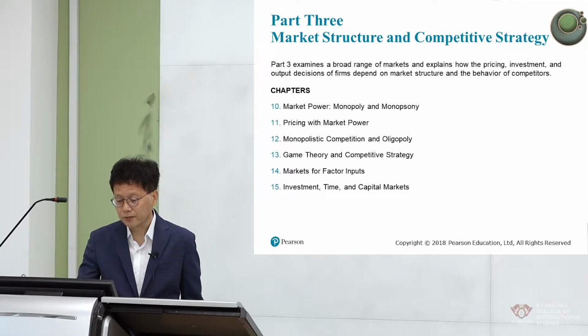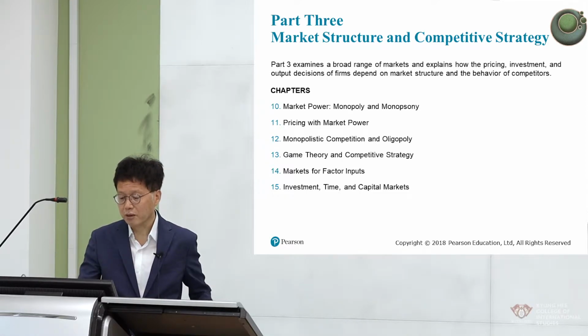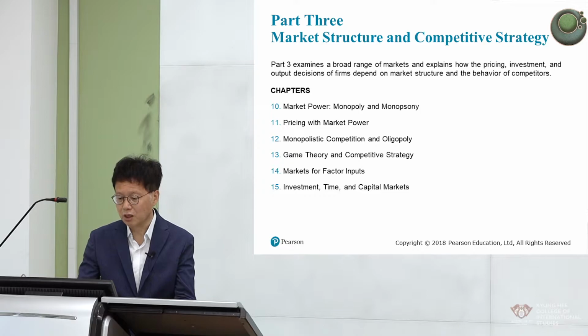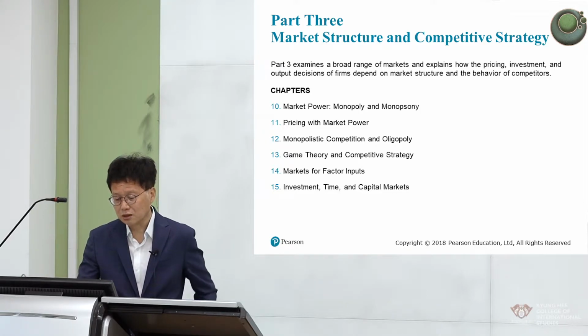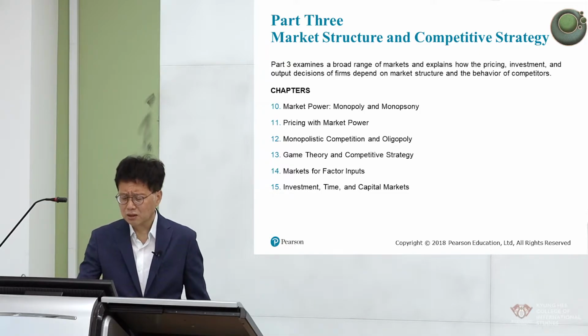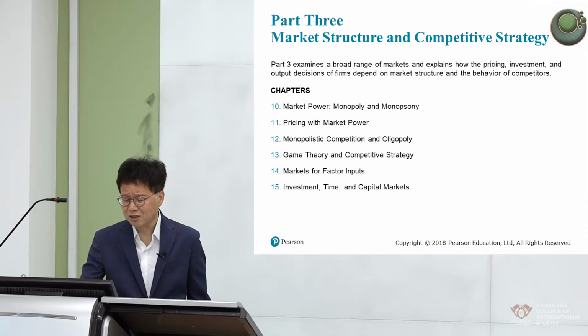Then we go to chapter 14, market for factor inputs. That is also traditional theory, right? Market for factor inputs, when the market is perfectly competitive and when it is not perfectly competitive. Chapter 14 is an extension of chapter 18 of Mankiw's Introduction to Economics book. We cover 3 chapters: 10, 12, 14. Now we go to chapter 10.